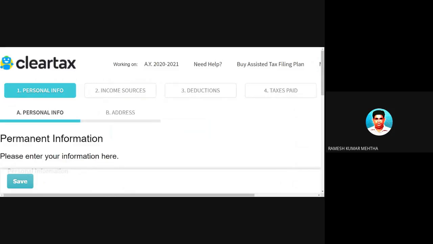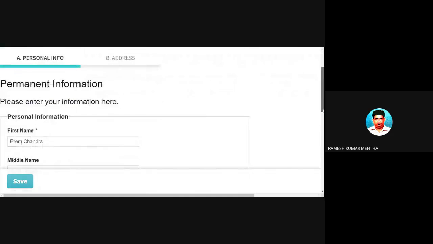Let's move and click on the tab personal information. So I've clicked on it. The assessee is supposed to fill in his personal information, and you can see what personal information is asked to be provided.